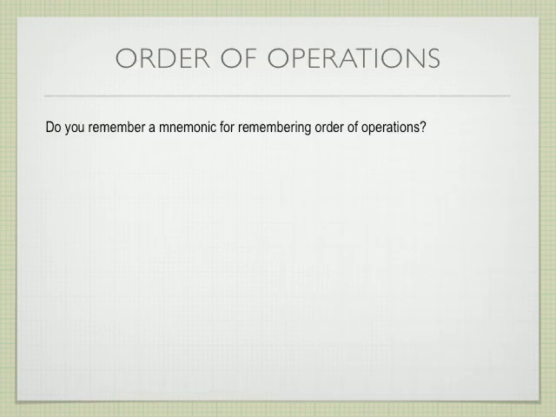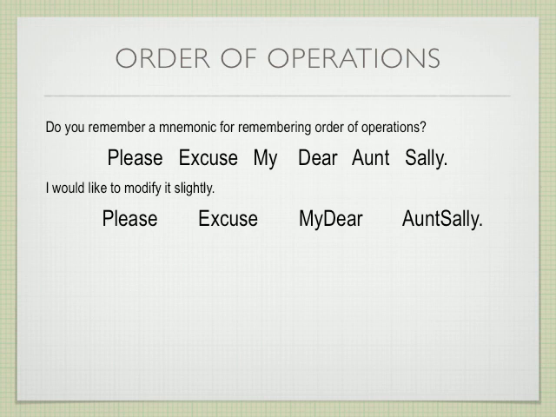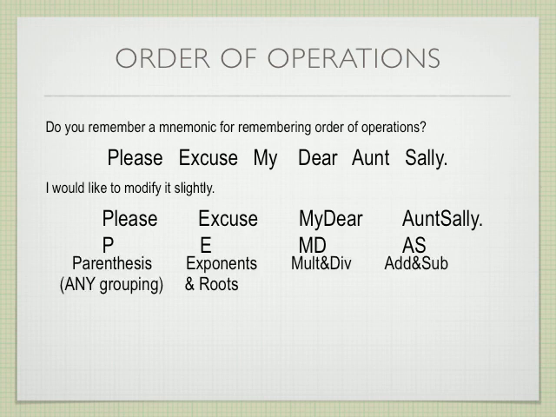Okay, mnemonic for remembering the order of operations. There are a lot of them that I've heard, but by far the most common is please excuse my dear Aunt Sally. I like please excuse my dear Aunt Sally, but the one drawback is that it can be a little misleading. If you change it just a little bit so that it says please excuse my dear Aunt Sally, it's a lot better. The reason being, P stands for parentheses or any grouping mechanism, E stands for exponents or any roots, M and D stand for multiplication and division, and multiplication doesn't come before division. Aunt Sally stands for addition and subtraction, and addition and subtraction again are on the same level.